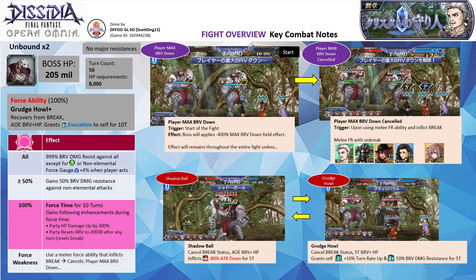Now let's focus on the boss basic attack rotations. Generally, the boss will start off with Shadow Ball before it follows up with Grudge Howl and rotates between the two abilities. The attacks will hit significantly hard during its force time. Make sure you have damage mitigation abilities to handle them.